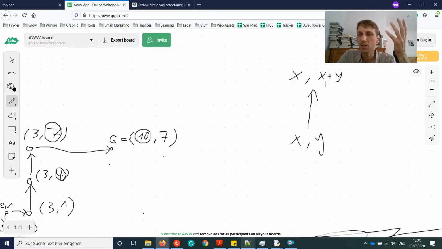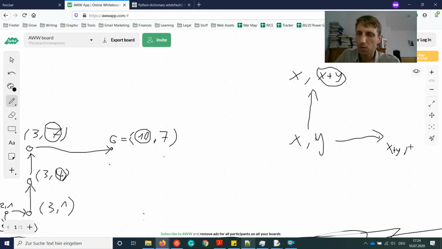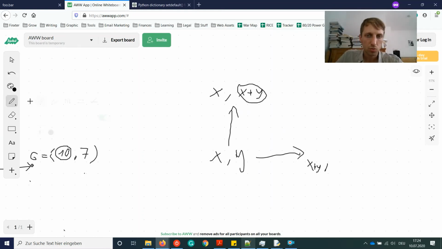So one of them is larger, and by definition of the problem, one element will be x, the other one will be x plus y from the previous definition of x and y. This is how we construct a solution based on two values. We do either this or that: x plus y and y. So say we are at x, y, we either go in this direction or in that direction. We either add y to x or we add x to y.